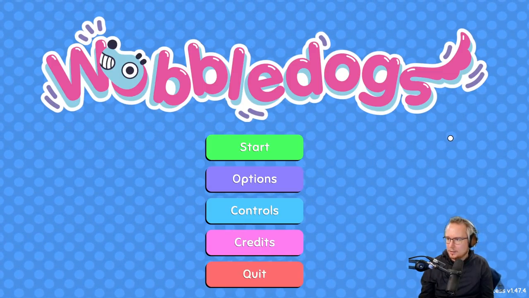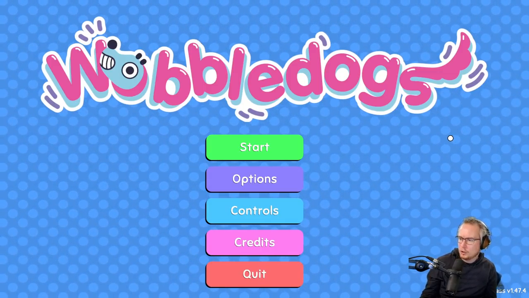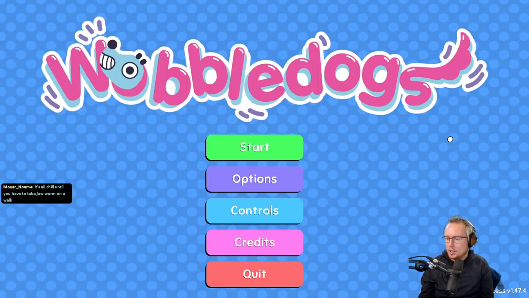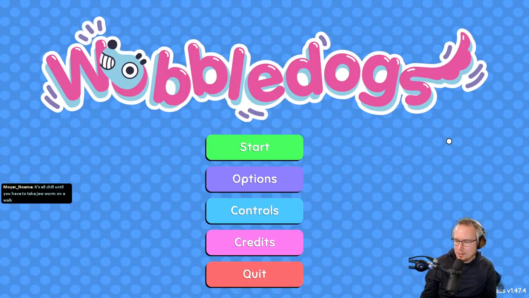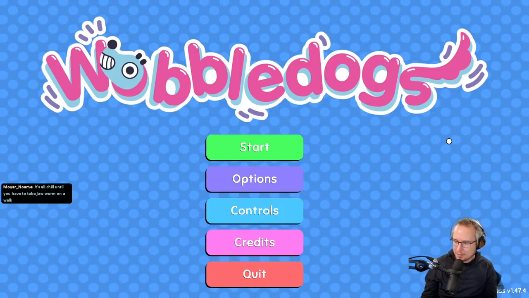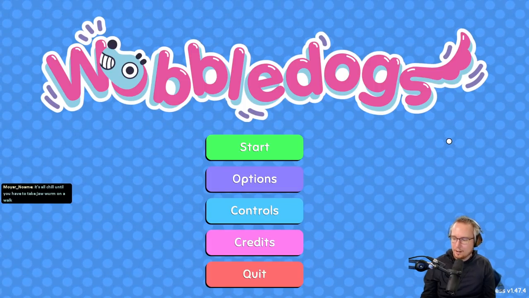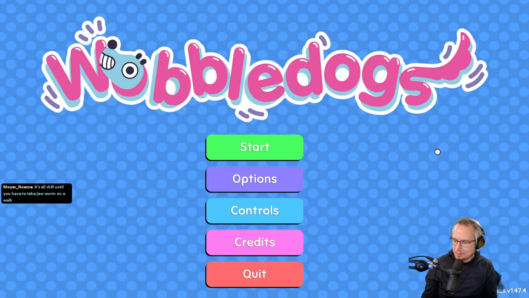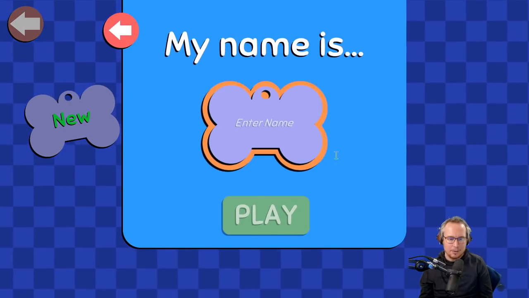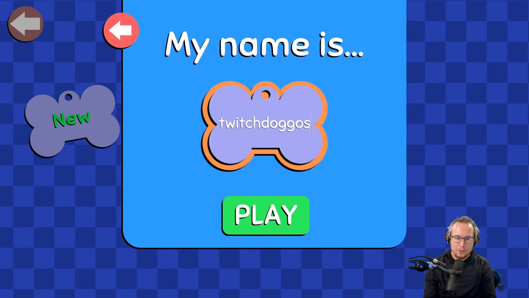This is Wobbledogs. It released out of early access today. It's available on Steam. 6 human years, or close to 1 dog year, of development, and 1 human year in early access. Let's play. I'm gonna do a new one so you can see the tutorial from the start. Twitch doggos.